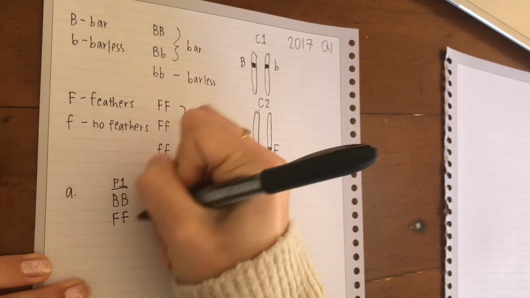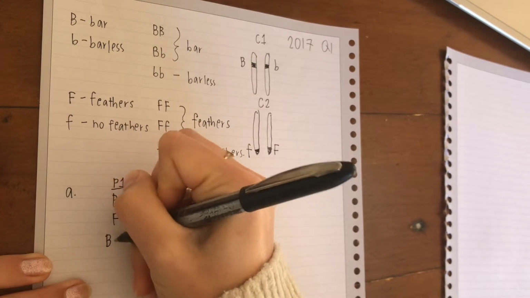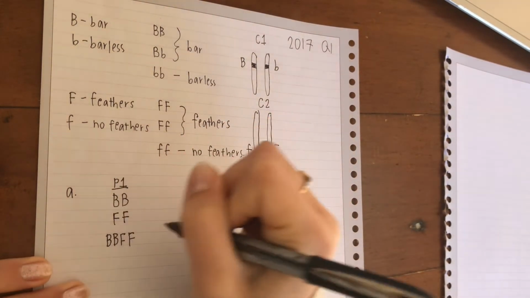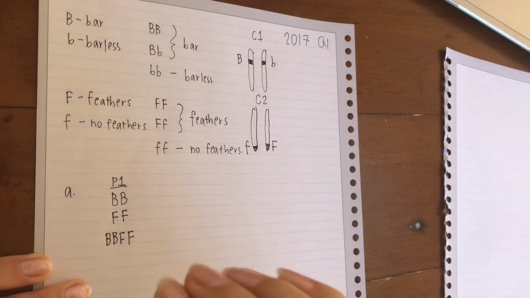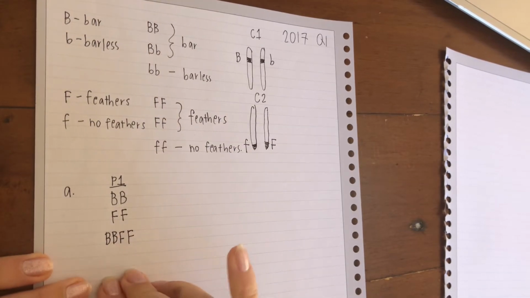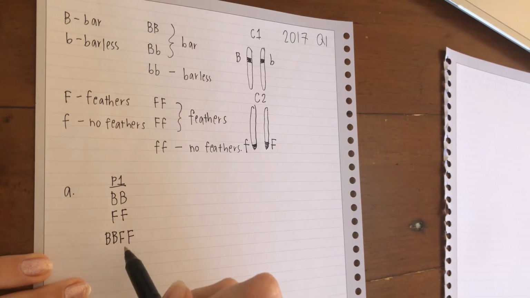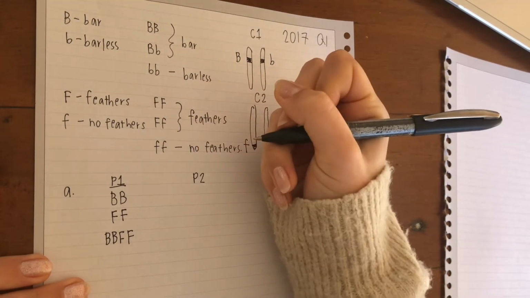Okay, we actually join these two genotypes together and we say that parent 1 has big B big B, and big F big F. So we're only looking at two traits. Remember, you've got two letters for 25,000 genes in your genome. So we're just looking at two genes and all the information that this bird has for those two genes. And he's actually got two copies of the same piece of information for both genes. All right, parent 2.